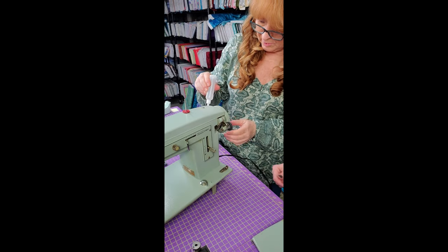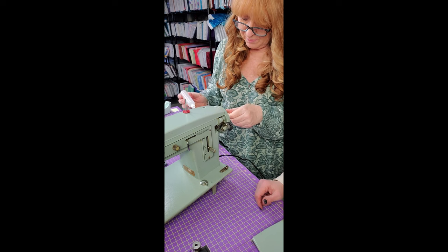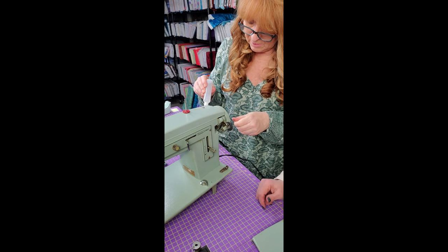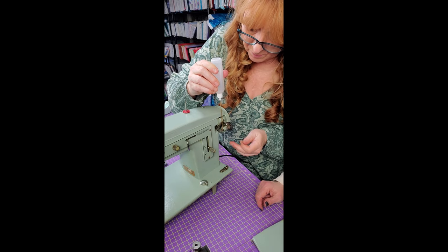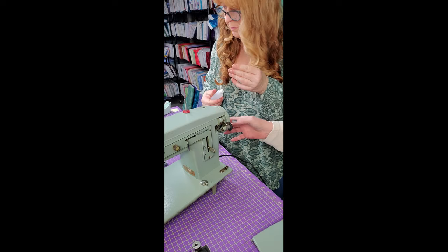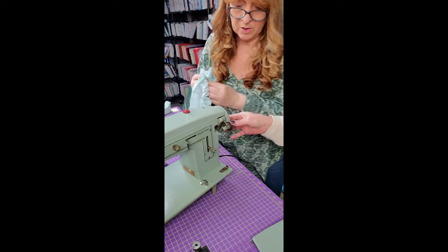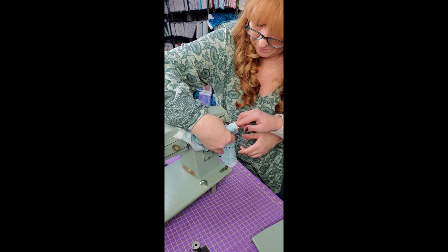And I'm going to put a little bit of oil, as soon as I take the top off. It works better on each of these little pulleys. Yeah, we're gonna oil the pulleys. I'm gonna put a teeny little bit right there, up here on the bobbin holder. Mary's gonna give it a little spin. We're gonna spin it manually because we still don't have any power to it. Nope, we still have the power off.